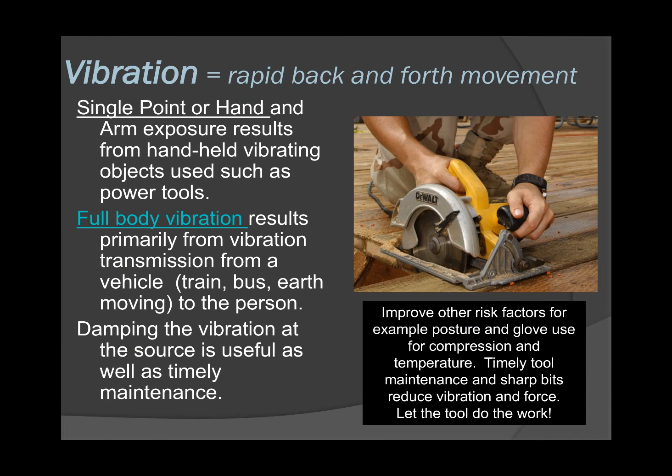Vibration is our next physical workplace risk factor. We talk about two different types. Single point vibration is where the vibration is transmitted into the body through the primary contact with the hand, such as using hand tools, a weed whacker or a lawnmower. It will resonate someplace, whether it's the wrist, the fingers, the elbow, the shoulder, sometimes the neck, depending on not only the posture, but the frequency of the vibration being transmitted into the person's hand. We talk a lot more about that in the hand tools and vibration section of advanced ergonomics.